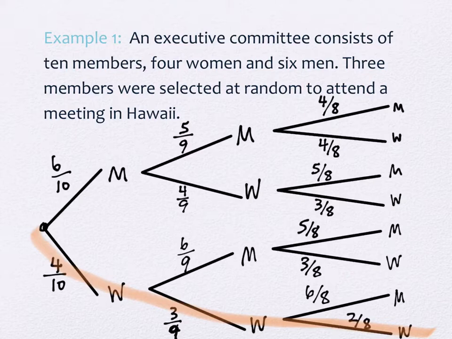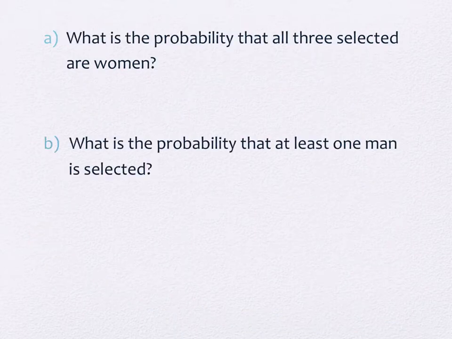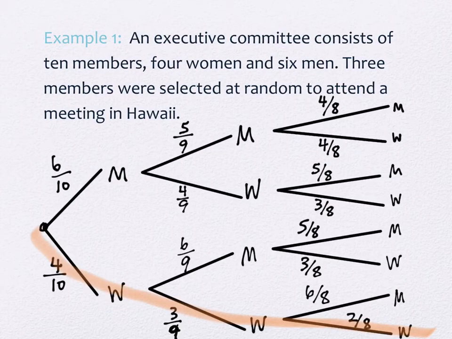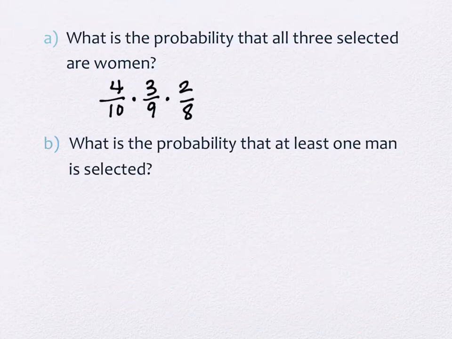We're going to multiply 4 over 10 times 3 over 9 times 2 over 8. And hopefully it becomes clear why it was necessary for us to talk about fractions and decimals before we got to this point. Sometimes your tree diagrams, like this one, are set up in fractions. Sometimes they're going to be set up in decimals. We need to be able to work with both in order to do this particular problem. You can reduce within each set of fractions. You can reduce along diagonals. Let's just reduce in each set of fractions first.